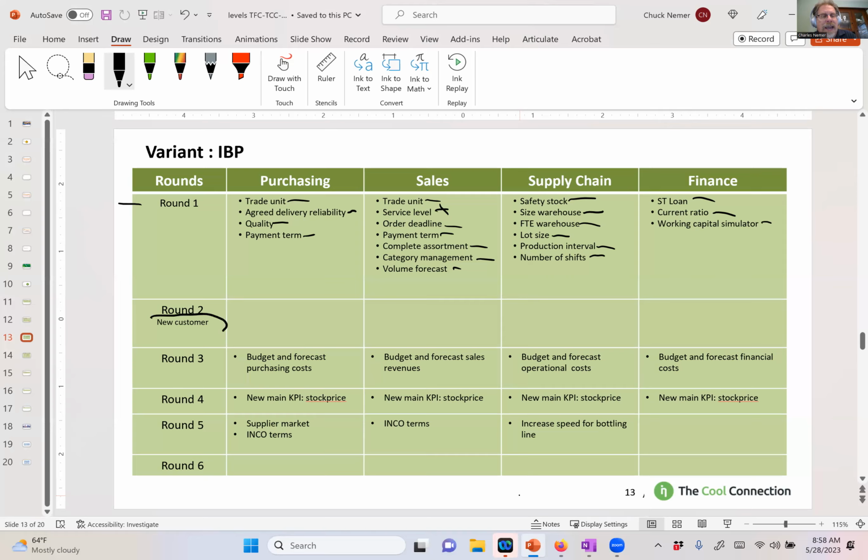Second round, we're going to add a new customer to the mix here. What this is going to do, and that's why it's the integrated business planning process, IBP tries to balance supply and demand. And so to force you to deal with this we're going to add a new customer, which is going to then make you face the situation of much more demand than you have any kind of capacity for.